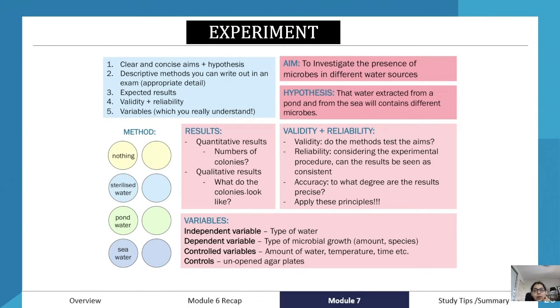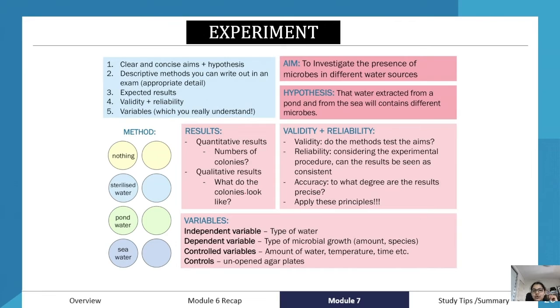So now we look at an experiment that you will do in class, which aims to investigate the presence of microbes in different water sources. So basically this is just to give you a summary of what it might look like. Obviously the results will differ based on the areas that you test and your experimental design.